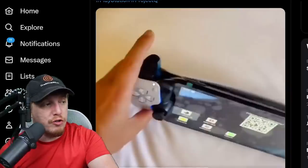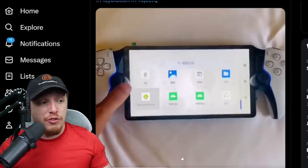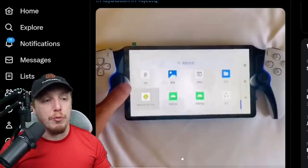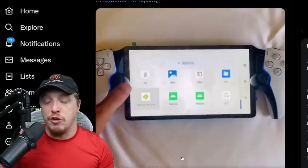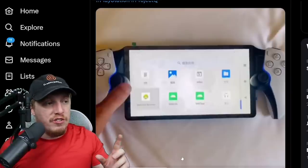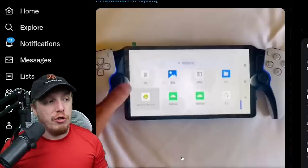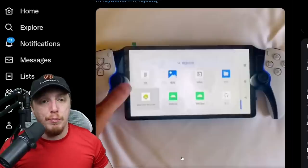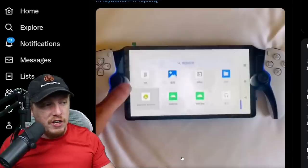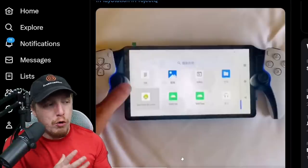It has a full-blown PlayStation 5 DualSense controller split in half. Now let's talk about practical applications — the reports are this thing is just going to stream PlayStation 5 games, basically the way remote play works. You sync up your PlayStation account to this device and your PS5, and instead of playing on a TV it streams the visual data to this tiny tablet. There'll be some delay, and it's only going to work via Wi-Fi — so if you're in your house playing Persona 5 downstairs while cooking, or if your kids are on the TV, you could play on Project Q.